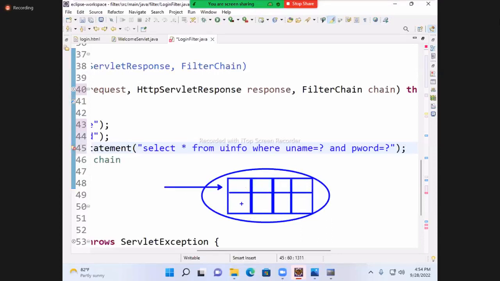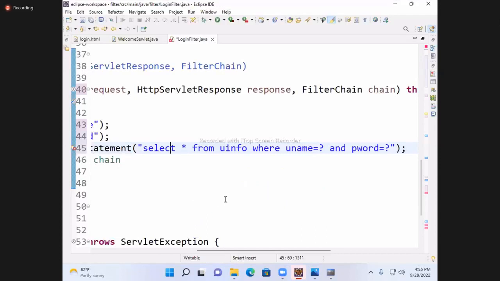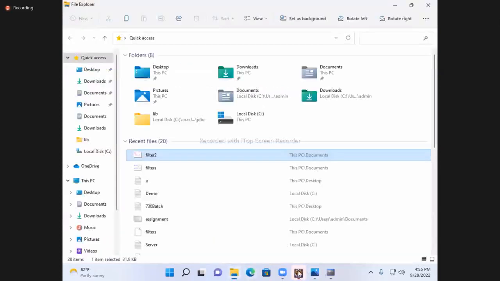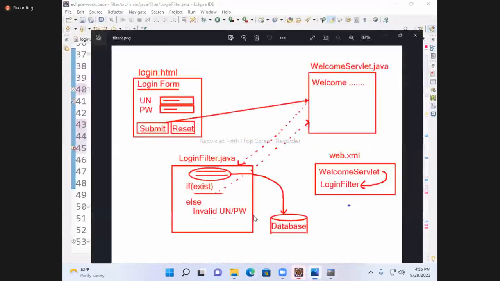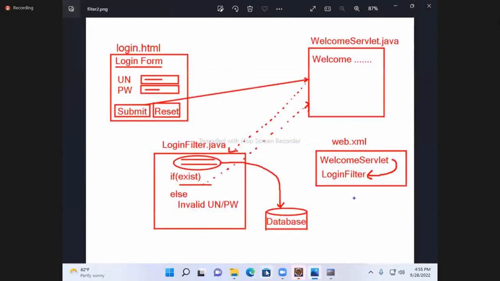If I call the next method, it returns true or false? True. Suppose the given record does not exist, if I call next method, false. So if it is true, we have to pass the control back. If it does not exist, invalid username password.